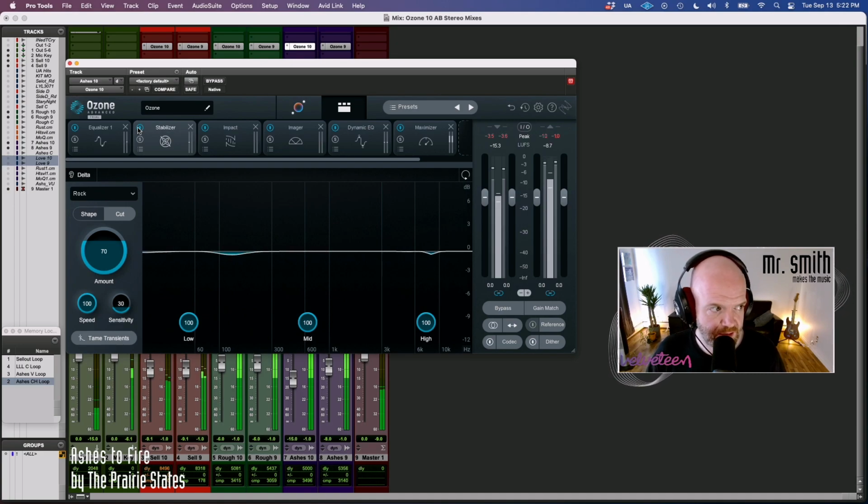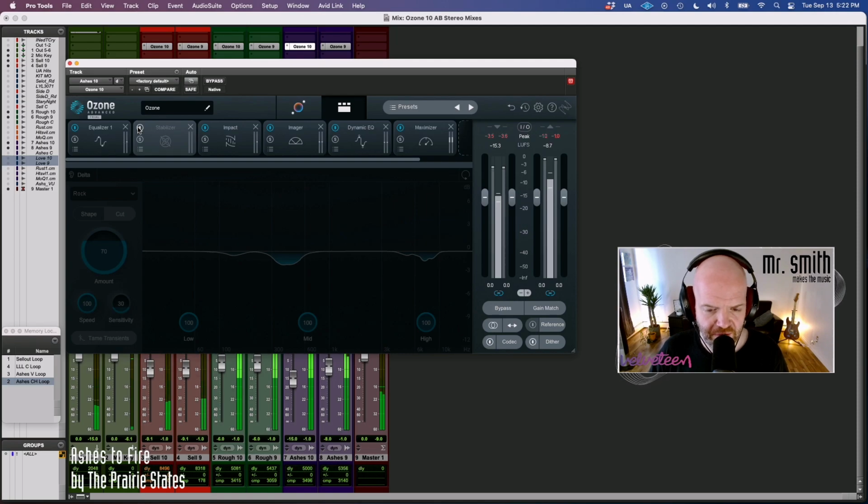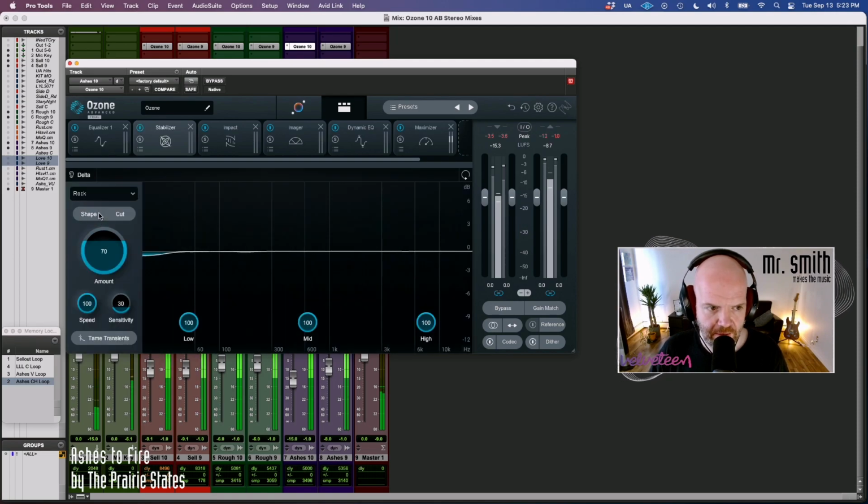Just looking for the things that are maybe pumping the mix a little bit. Just an intelligent dynamic EQ compressor thing. Shape just sounds more exciting to me, but this is pretty cool that you can just kind of quickly tame your mix a little bit.